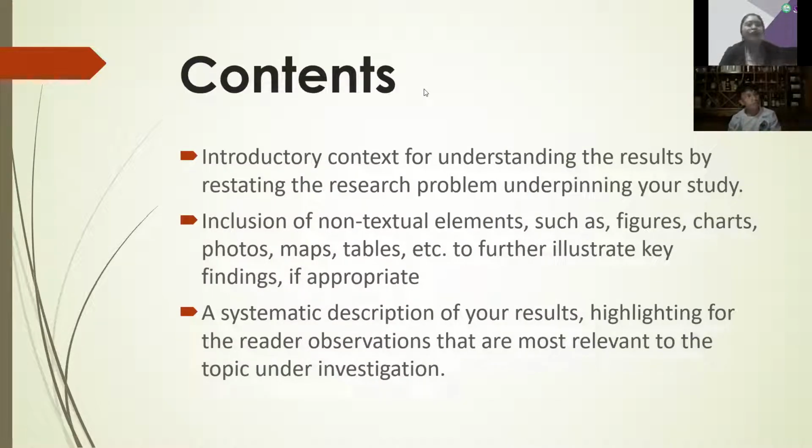Okay, so what are the contents of the results section? The first part will be an introductory paragraph. In there, you just have to restate the objectives of your study, what you really want to know or what you really want to achieve in your investigation. So just restate it in the first paragraph. And then after the introductory paragraph, it will be followed by the data or the gathered information.